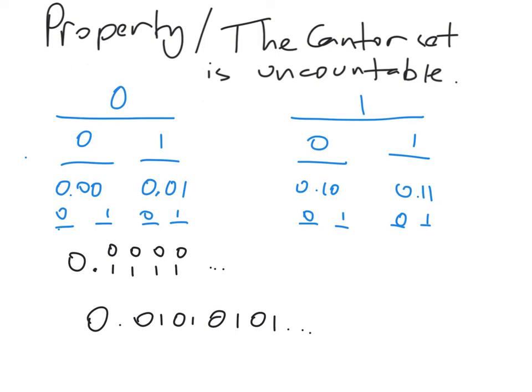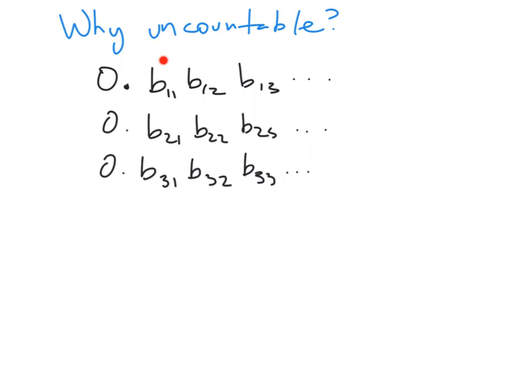Why is this an uncountable set? Well, I'm going to try to make a list again. Let me make a list of all the different points in the Cantor set. And so I used B because these numbers are from binary. And so the first number I wrote in my list is 0 dot some binary, binary, binary, etc. And then I wrote a second number in the list and a third number in the list. And I tried to write down every single number in the Cantor set. And since I was able to write them in some order, I'm guessing they might be countable. But I'm going to use a similar argument to the one we used before to show that I couldn't possibly have written every element of the set.